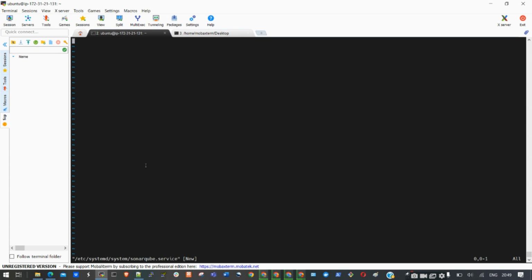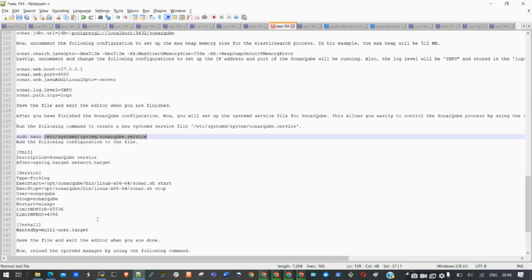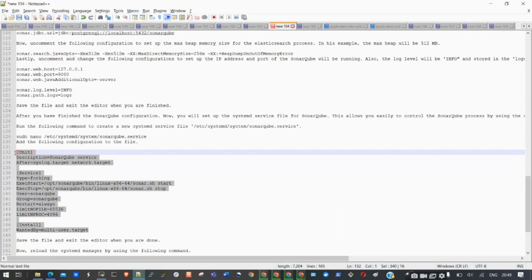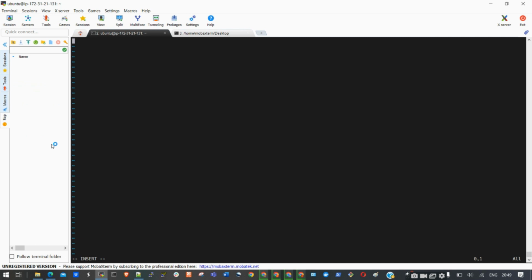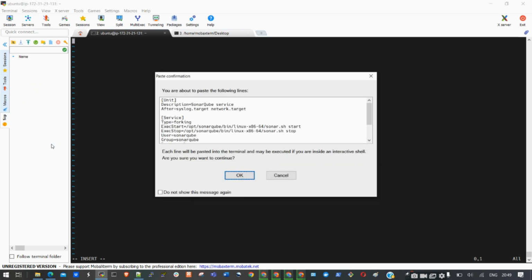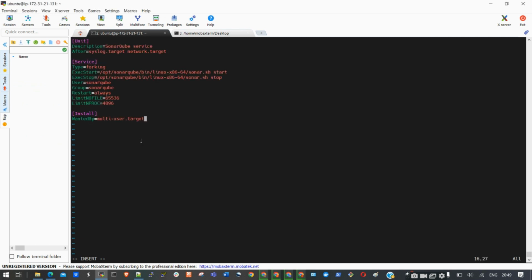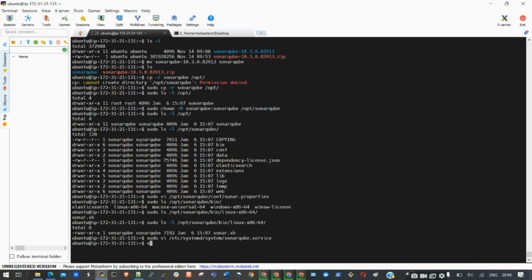Let me insert, then I'll paste these things. Now I'll just save it. Always remember, whenever you create any systemd file, you need to reload the daemon. What is the command?